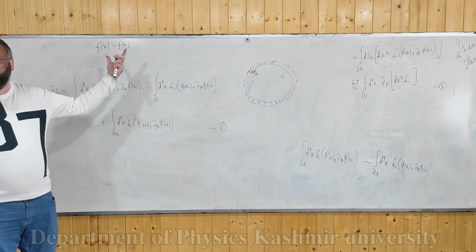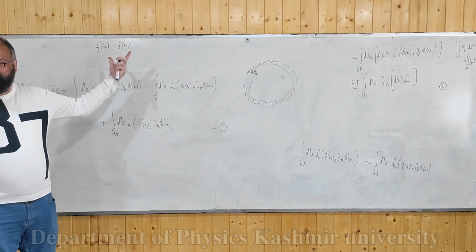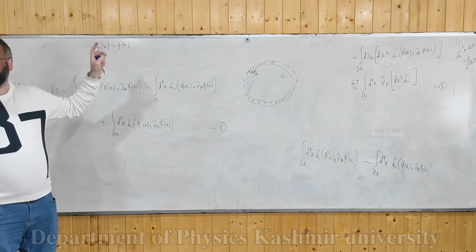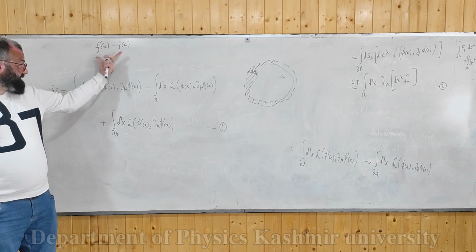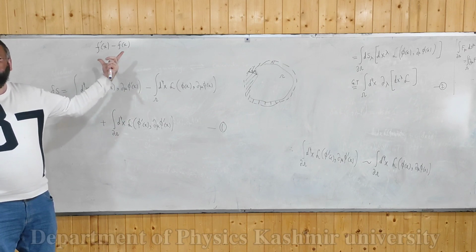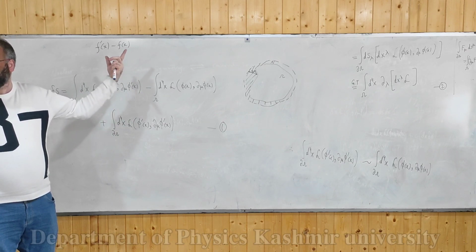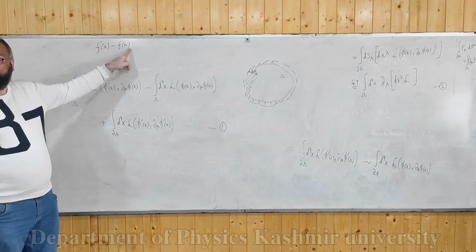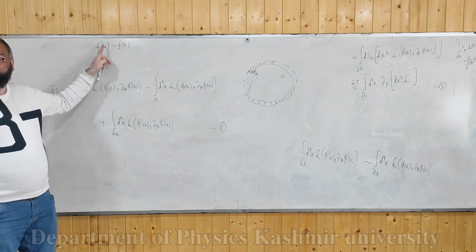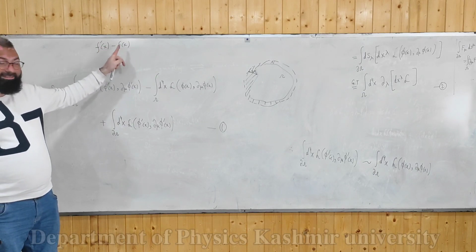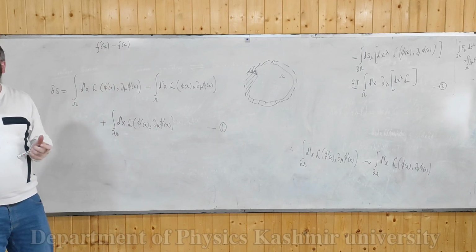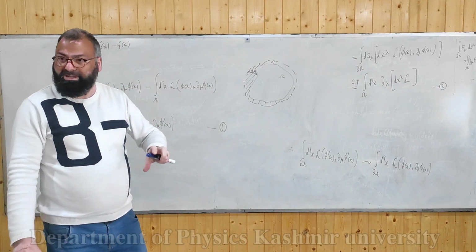Okay, the coordinate is, this point is the same. So you are simply changing the function at a given point. That means we call this difference a fixed point difference. My coordinate is the same, x, clear? But what is different? The function. You have f prime here, you have f. So such a difference we call a fixed point difference.